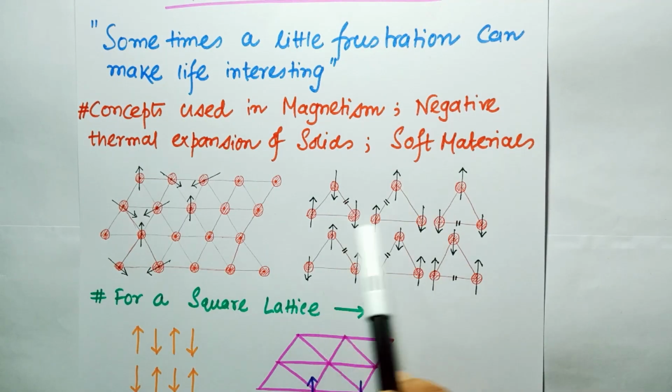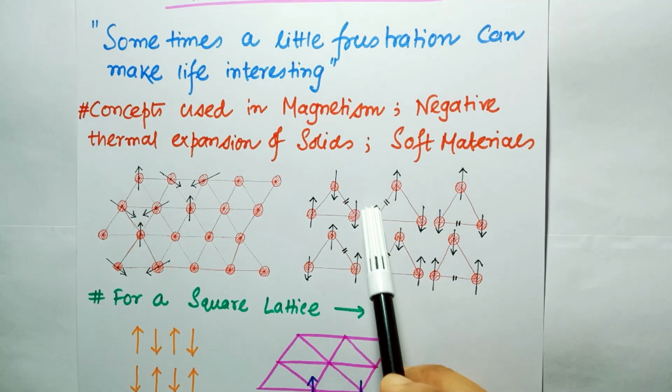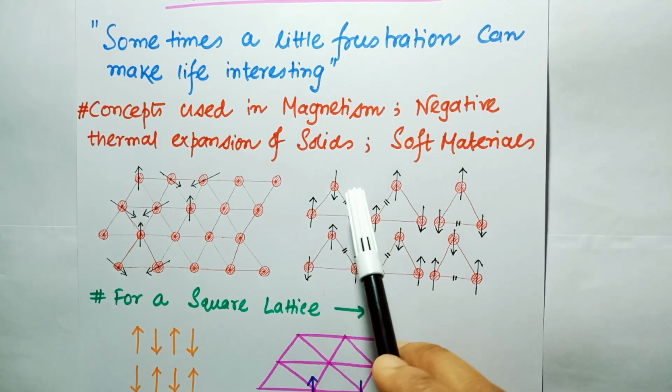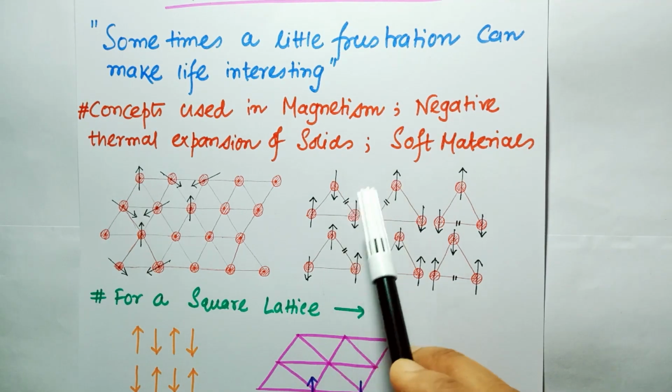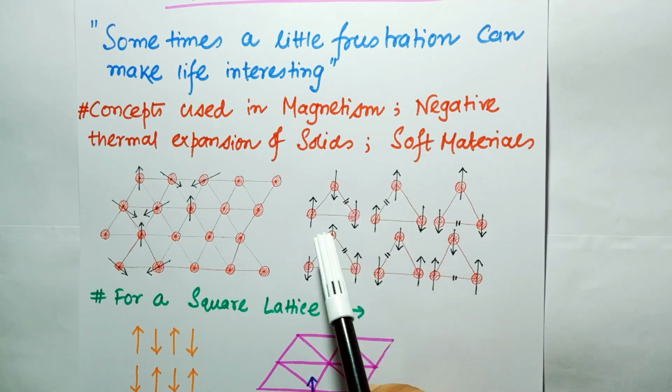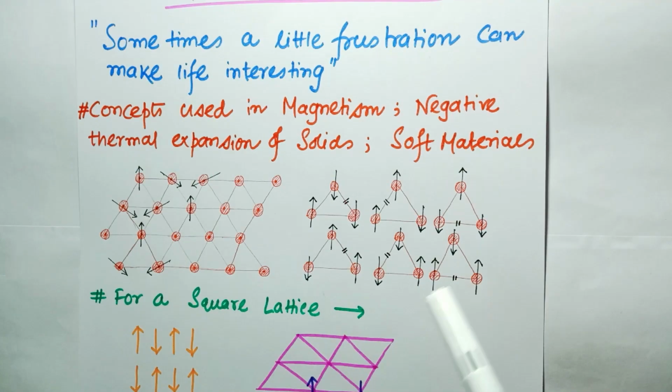So there is a 6-fold degeneracy in the ground state, because you can see 6 different combinations. Considering one, this one is up, this one is down, this one is down, but these two cannot satisfy the relation that neighboring spins are anti-parallel to each other for the triangular lattice. So instead of 2 ground states from the Ising symmetry, there are 6 ground states, and such degeneracies can persist in both 2D and 3D lattices.